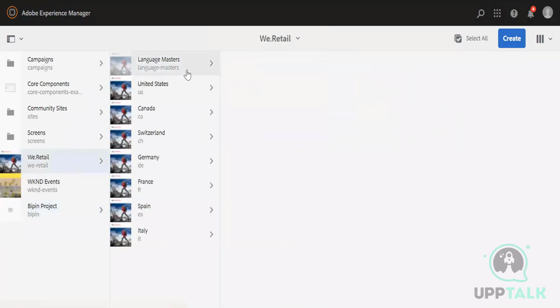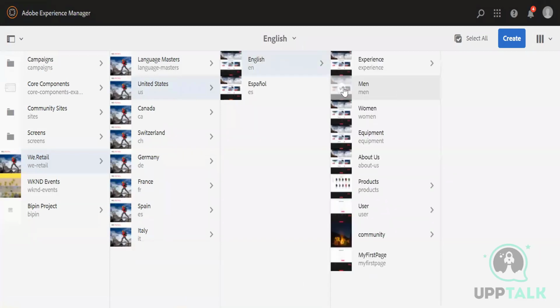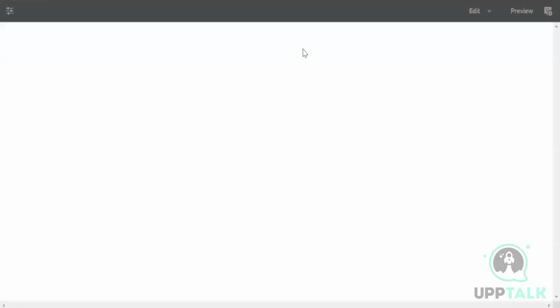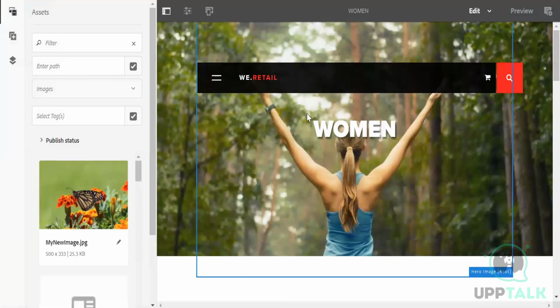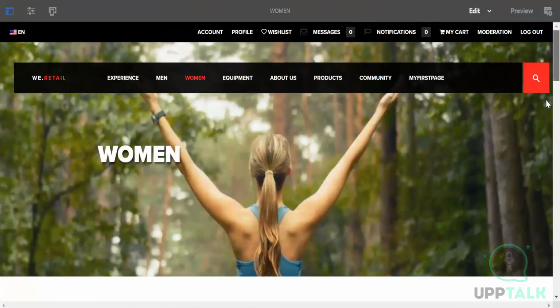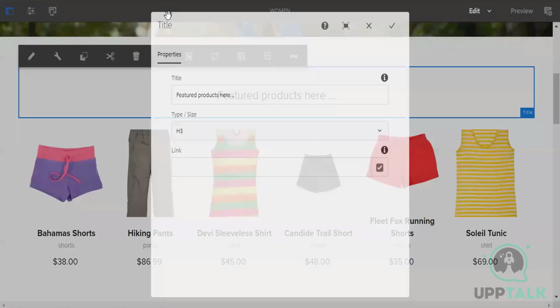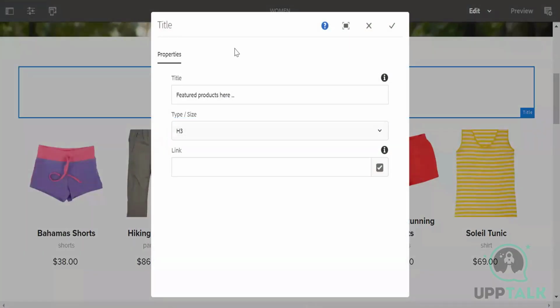So sorry, we went to the detail. So here we open there. You see all these are my dialogues for my touch UI. So when we develop our components, I told you a component has this thing called a dialogue, where authors input their values. Okay, this is the dialogue. Now further, a component has the dialogue plus its backend stuff which reads these values and displays them on the page. So the component has basically a dialogue and HTML and some backend Java files.